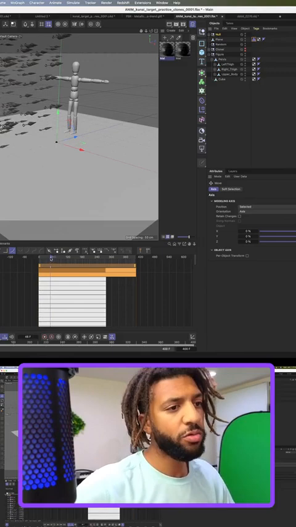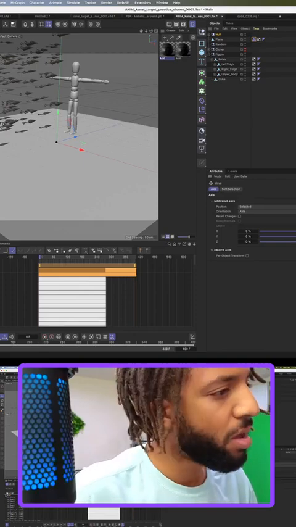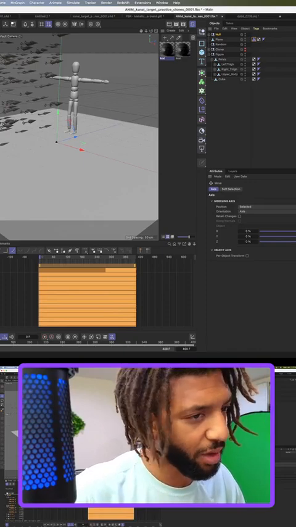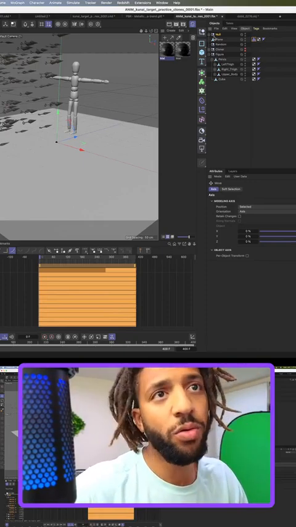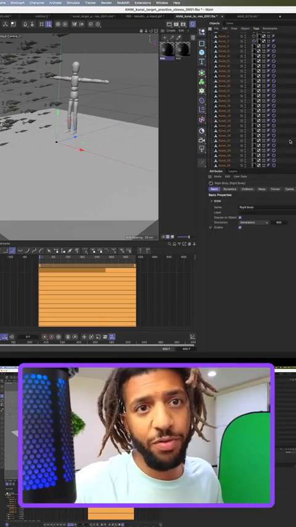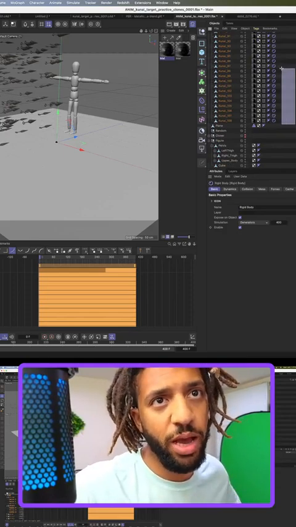It looks like it's not really remembering the simulated data, but it should, because we've baked the position and rotation of everything. So the true test is to go through here, and if this worked correctly, we should be able to delete all 100 of those tags.